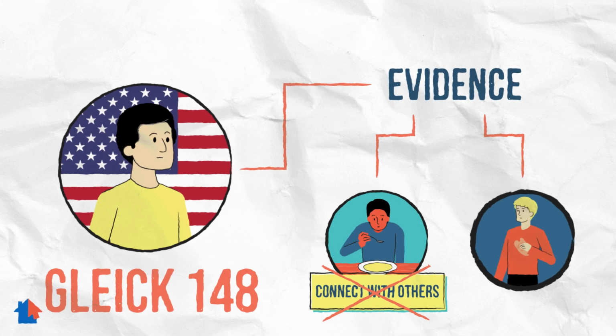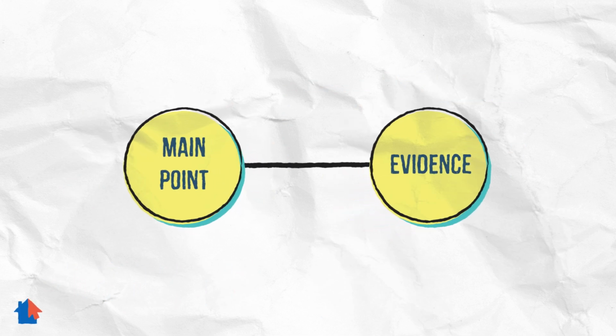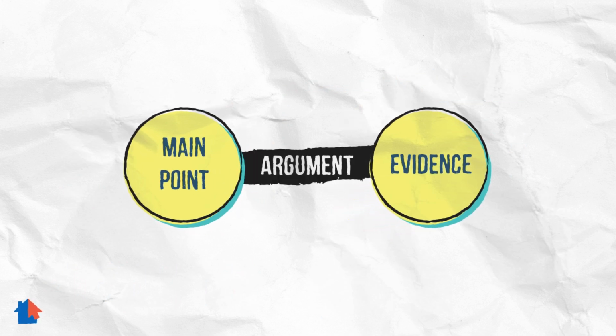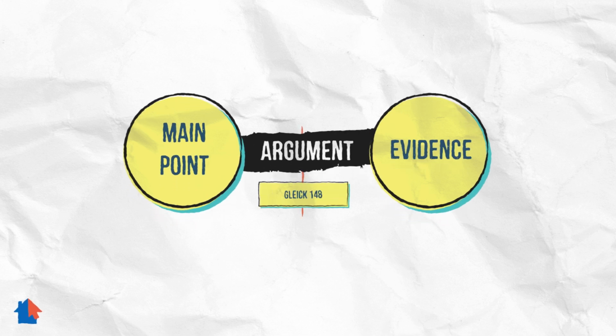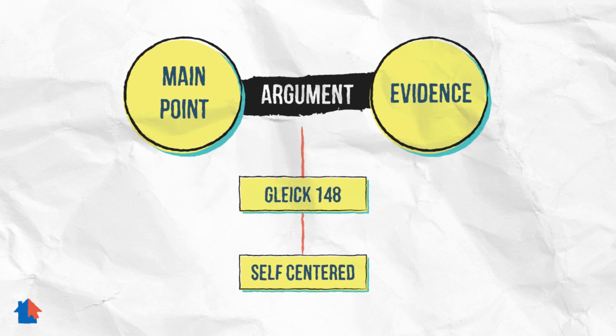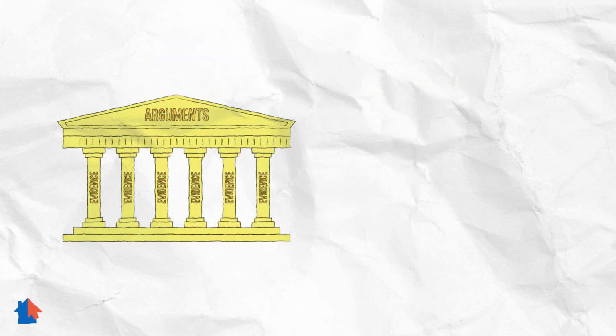In this example, you would see that the author made a strong connection between their main point and the evidence they gave. This makes their argument more powerful and convincing. The author supports their argument with a quote from a source. The evidence they present is about how many American families no longer eat meals together and instead prioritize separate personal activities. This reinforces the author's claim that Americans have become increasingly self-centered.